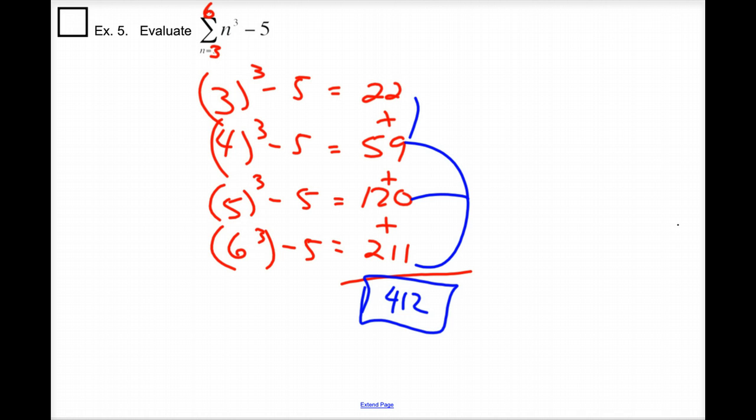So what have we done? We've worked on arithmetic series formula, how to come up with a sum of some kind of arithmetic series. And then we followed up with, let's just look at that sigma notation. What if it's not arithmetic? Well, then we're plugging in and adding them up. So that's the gist of section 9.4.